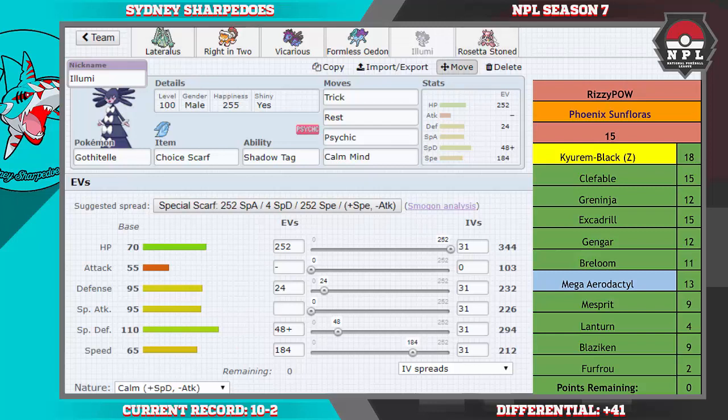So that's really solid. Scarfed Goth also acts as a secondary response, a last-ditch emergency button, to stuff like SD Breloom. +6 Mach Punch from Adamant Life Orb Breloom will not OHKO me from full, which is amazing.